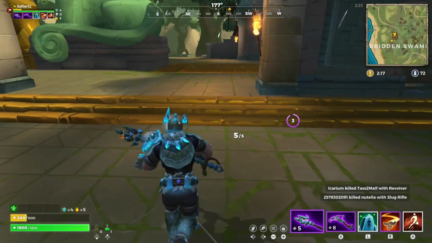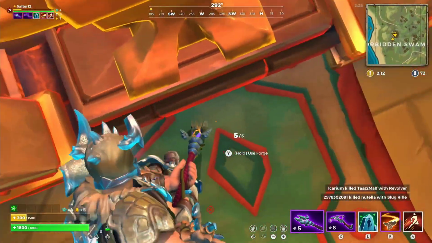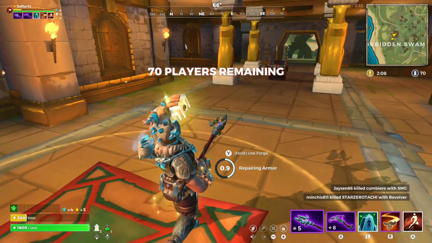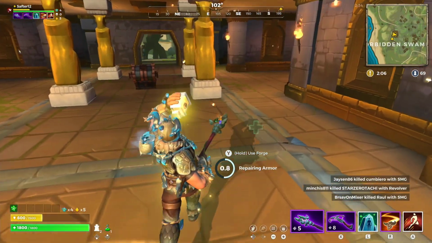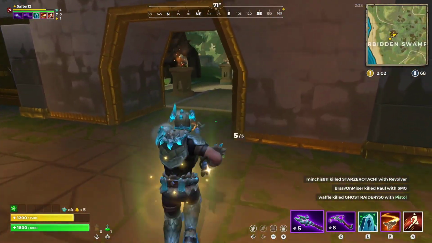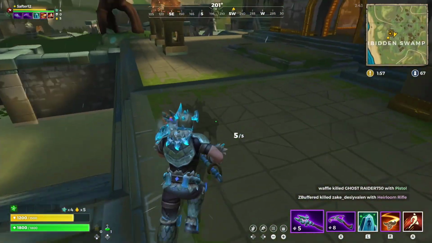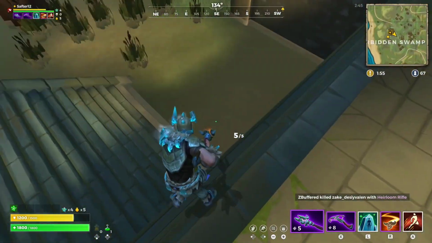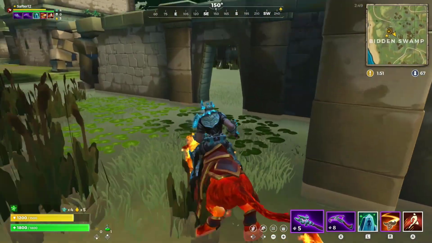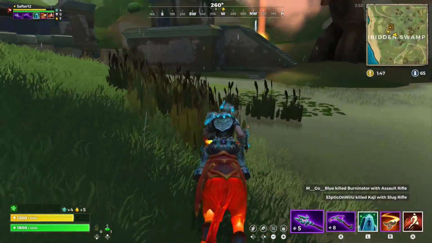Son of a bitch. I might want to just start dropping bombs on folks. Repairing armor. I got some pretty stellar weapons for this first drop in. This one is a bit confusing as well. This, at least for me.